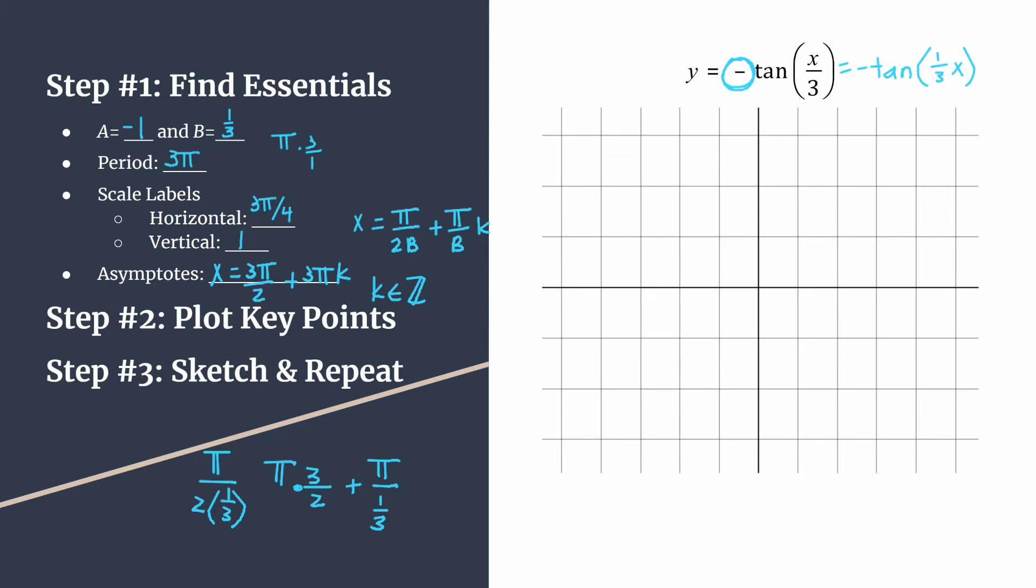So from here, we're ready to label our axes. And remember that our fourth horizontal tick mark should end up being the period if we've counted everything correctly. And we know our second tick mark should be the asymptote where K is zero. So we should be expecting our second tick mark to be labeled three pi over two. So let's go to the horizontal axis. We're labeling by three pi over four. So I like to count three fourths pi, six fourths pi, which reduces, as we said, three pi over two. So we're on the right track. So we have three fourths, six fourths, nine fourths pi. We're just adding three fourths pi every time. And then we have 12 fourths pi, which reduces to three pi.